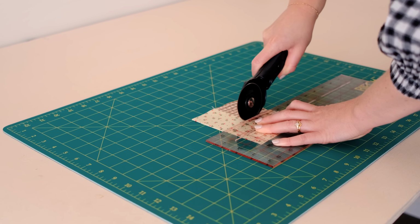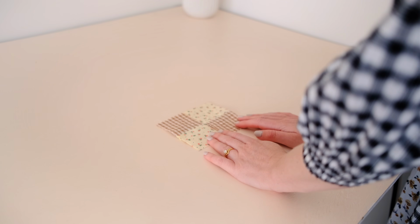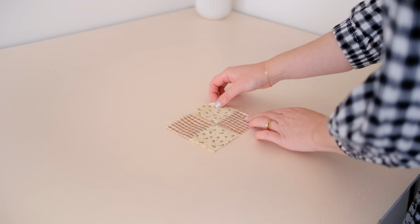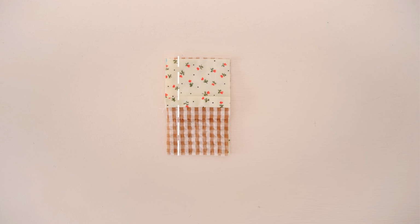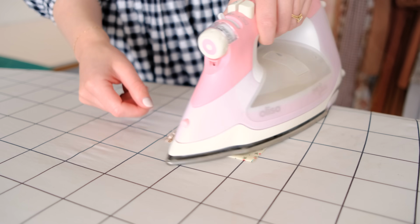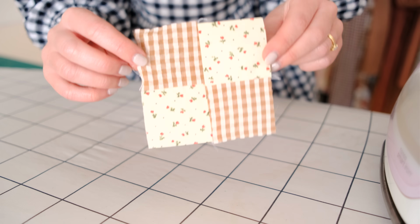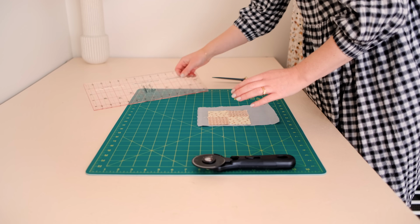Next, cut the now stitched square in half and position the rectangles in such a way so that the different fabric prints are opposite one another. Then stitch the rectangles together, again with right sides together, like this. Once stitched, press the seams open and you should now have a square of fabric that looks like this. Next, cut out a matching square from your 3rd fabric.